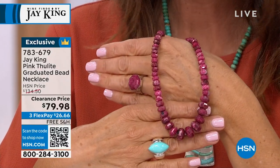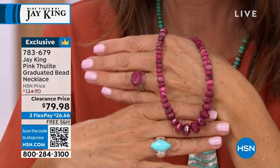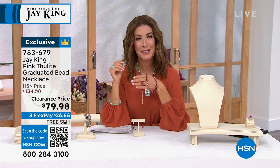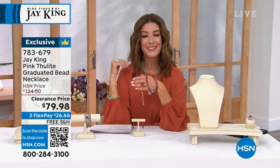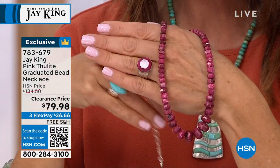And I love it. This is natural and it's very, very rare. Who is bringing you Thulite? You can't walk into any jewelry store today, whether you're on Fifth Avenue or Rodeo Drive, and say, I'd like some Thulite, please. They'll probably look at you funny. You could. And maybe you should try it just to see what happens and just to show off your gemstone knowledge. Because our viewers, you're so well-educated thanks to the experts like Jay King in the house.